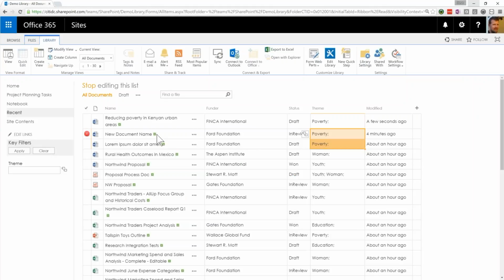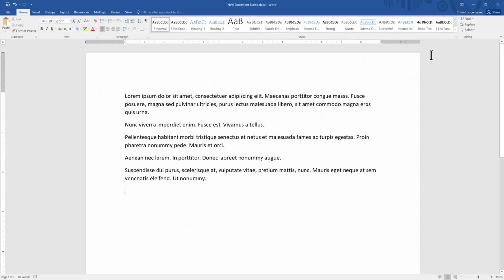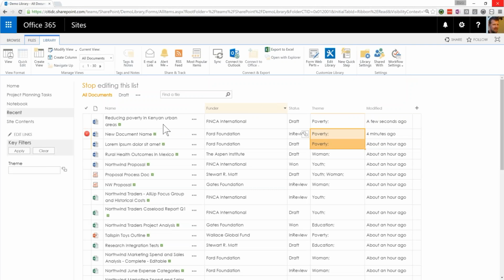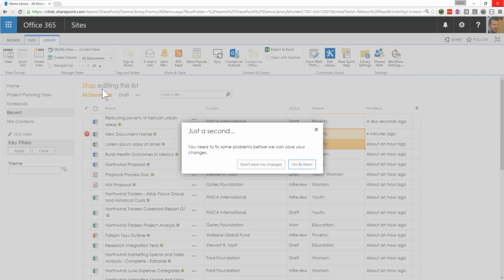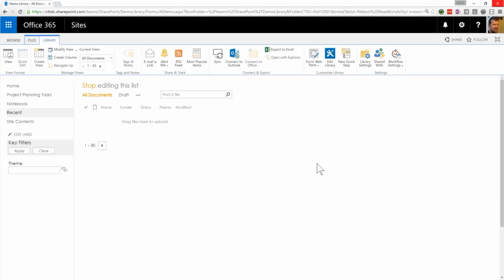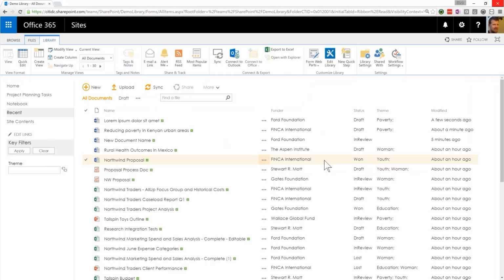And this one I can't change because I still have the document open. Now I will stop editing the list. That was not part of my original, so it changed this one, but I shouldn't have had that open. That's my mistake.